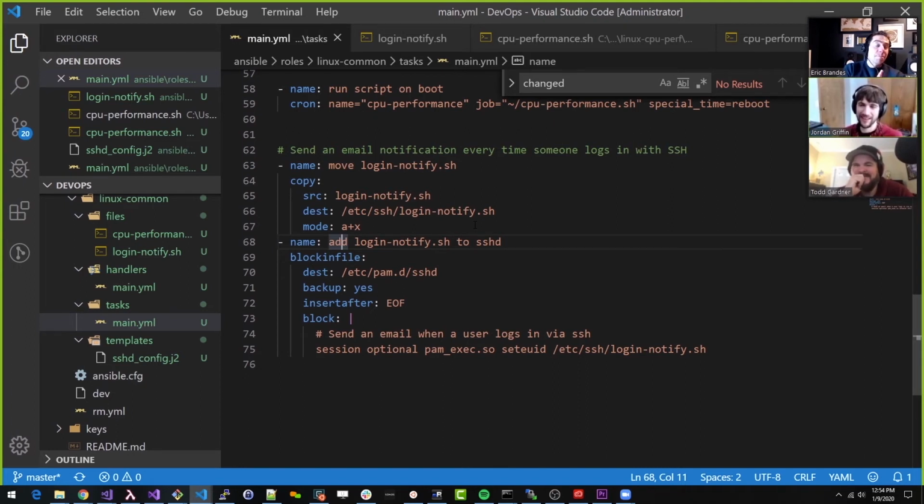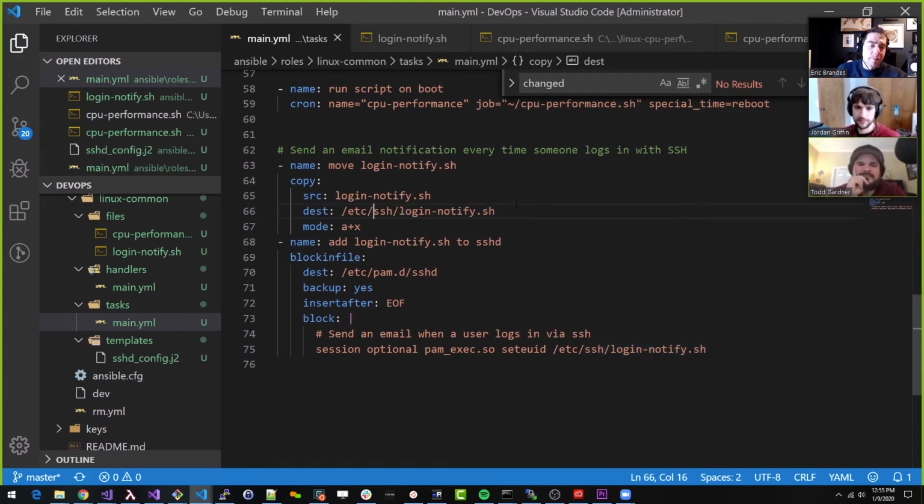Also, what was the best Stack Overflow answer that we got? Because if it said 444, we just use that. If it said plus X, we use that. Also, in this case, you're copying the script into /etc, whereas in the other one, you just dropped it in the root profile. Yeah, this was trying to be just a little bit better steward. You could probably put it anywhere.